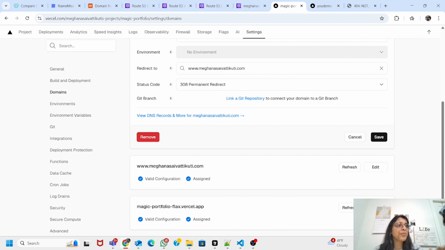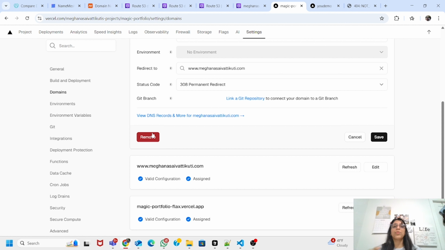And now that we've gone through all the steps, I just want to summarize how it works. Okay. So, first, what you do is domain name selection. You choose a unique name that represents your brand, and then you register that name through Amazon Route 53, which sort of reserves it for you. And then you create a CNAME record in Route 53 to point your domain to Vercel's DNS service. Okay. So, finally, you add your domain in Vercel, and that links your portfolio so that visitors can access your site using your custom domain.